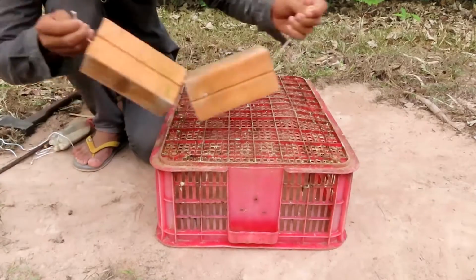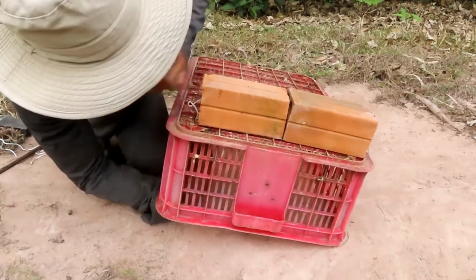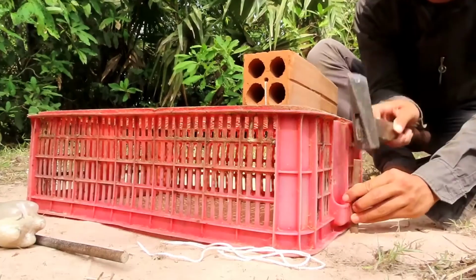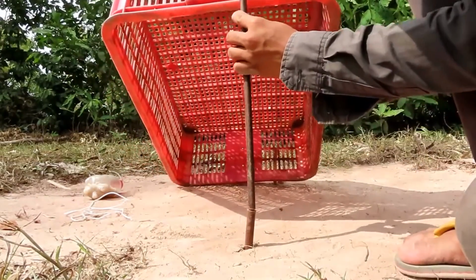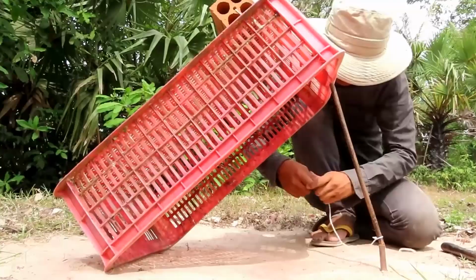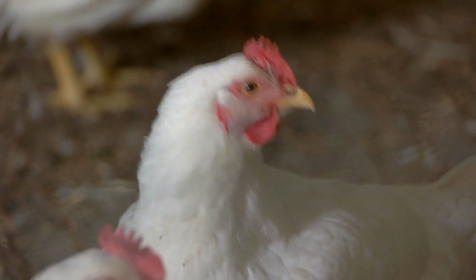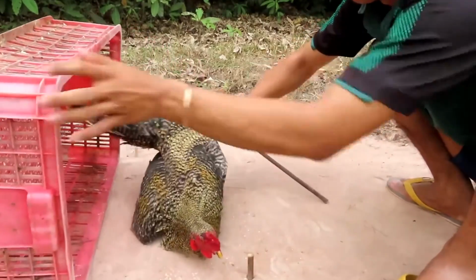Not just the bricks should be conjoined, but they should be knotted with the basket. After knotting the thread with the box and brick, we will dig another nail in front of the basket. The long wooden stick will then be adjusted at the top of the nail. The last part is to take a thread and knot it down with the stick and the nails so the trap can be triggered when one innocent chicken would walk by it. Look, it captured a chicken, ready to be cooked.